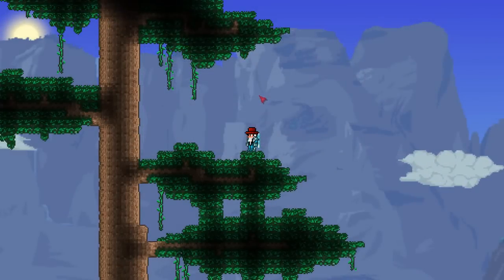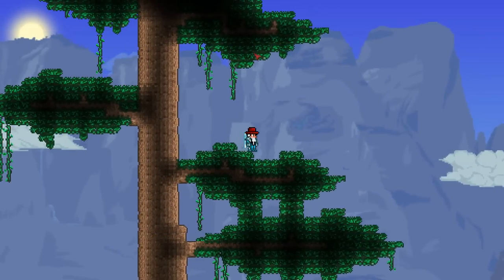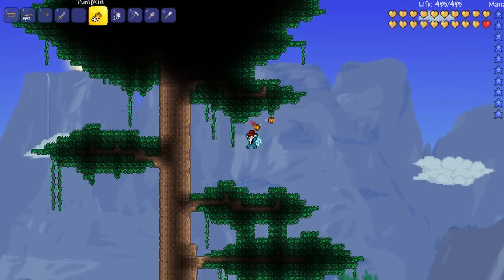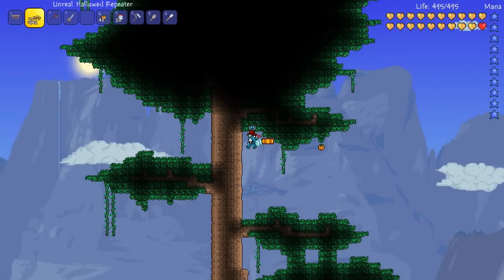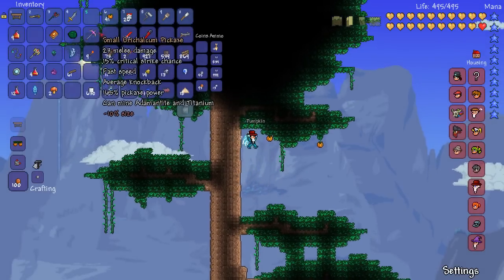Okay, so for this next life hack, it's just another small cosmetic change that actually looks really, really nice. This is how to create your own fruit trees. So let's say we're going to use this big tree here. What we're going to do is start dangling off some of this pumpkin block. Pumpkin block is pretty easy to get. All you have to do is grow your own pumpkins and you buy pumpkin seeds from the merchant.